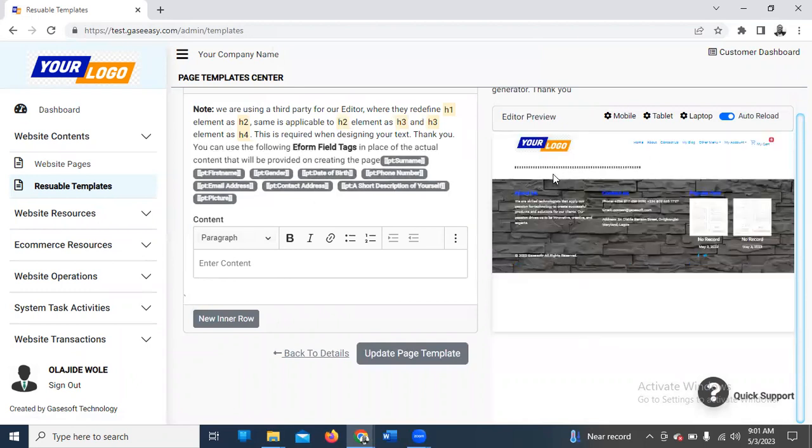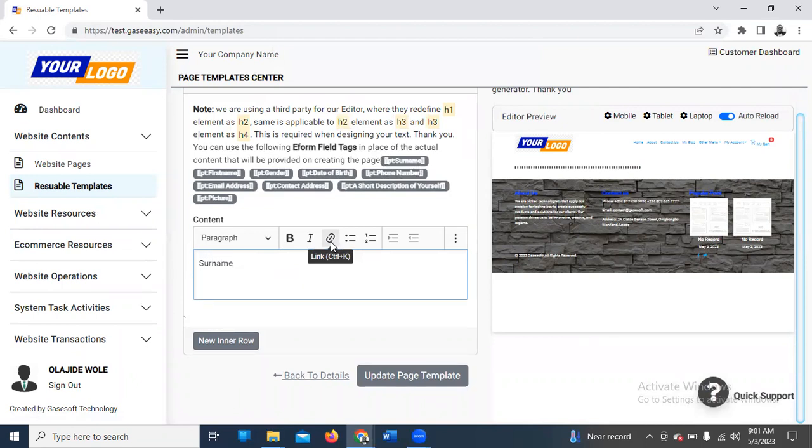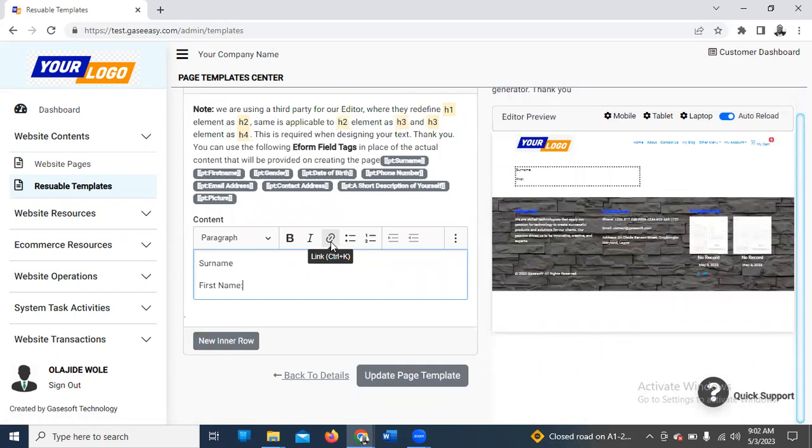So how do you want our form to be displayed? We want it to be displayed in this particular order. We want all this information using the customization tag. So what are the information we have? We have name. I'll go enter next, first name. Dependent on how you want your design to look like, the first name. So you add there your design. So let's quickly do that design.